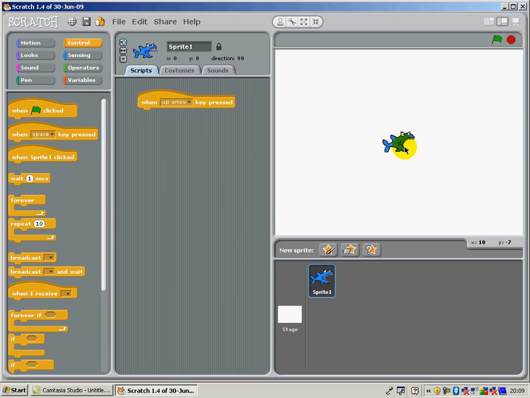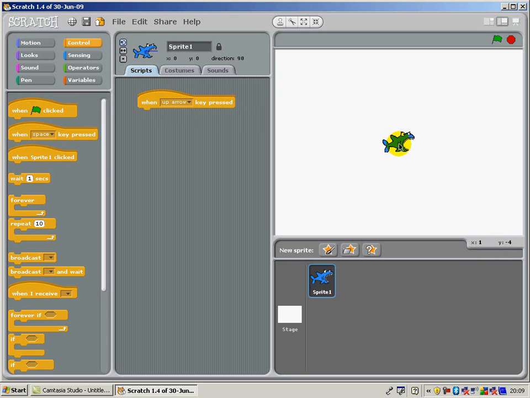Now, Mr. Sharky is in the middle here, and I need to introduce you to mathematics before we go anywhere else. Graphs, you know graphs, yeah? When we talk about graphs, we talk about an x and a y axis, and this is the y axis, the vertical is the y, and the horizontal is the x. So, if we press the up arrow, we want, and I can't really do this, see down here, it's got x and y, watch those numbers change as I move the cursor around.